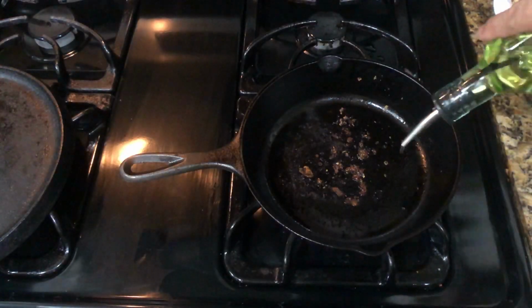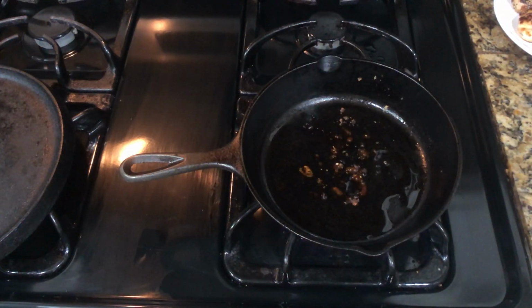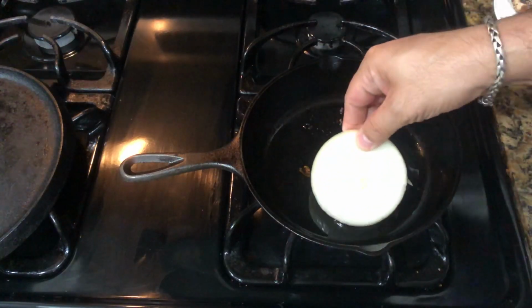Okay, while that's resting, we're gonna go ahead and put a little bit of oil on the bottom of this pan. And we are going to put our onion on here. There we go.